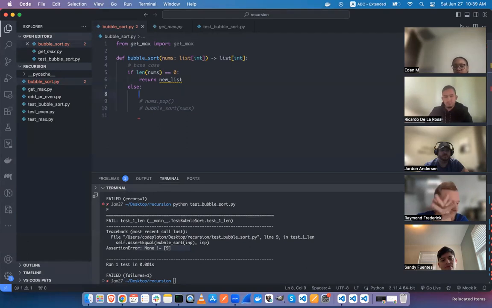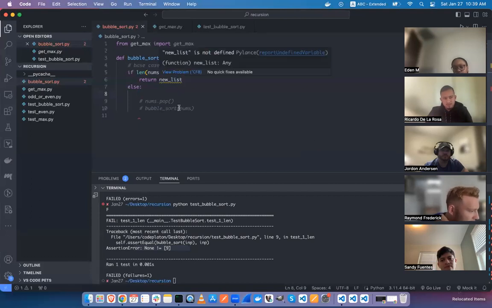Raymond, any ideas? So if the length is not zero and... I'm sorry, can you repeat the question? Yeah. So we're trying to figure out how we can implement part of this.